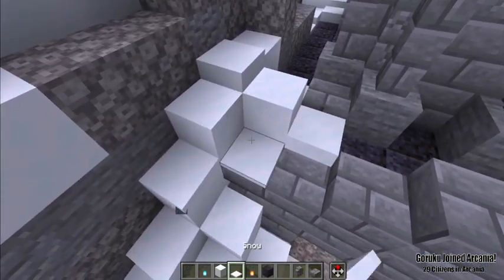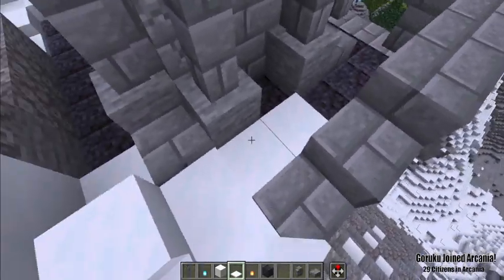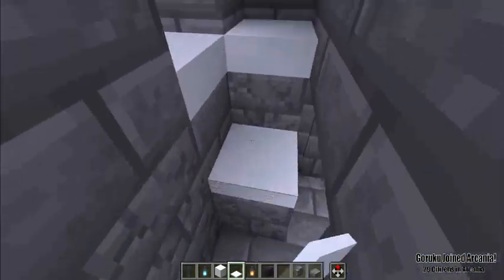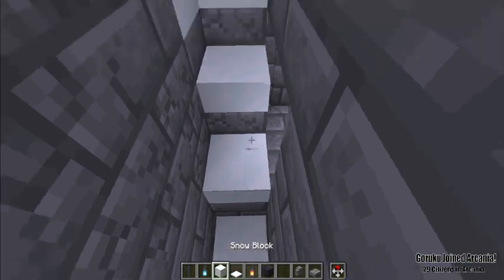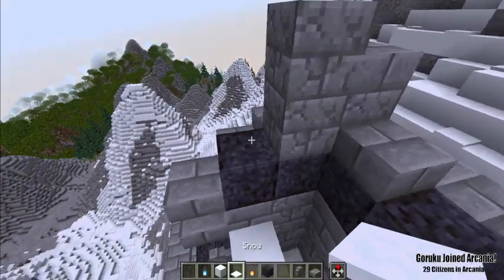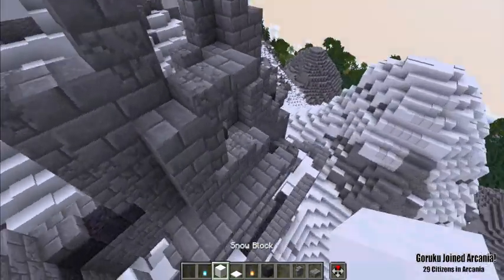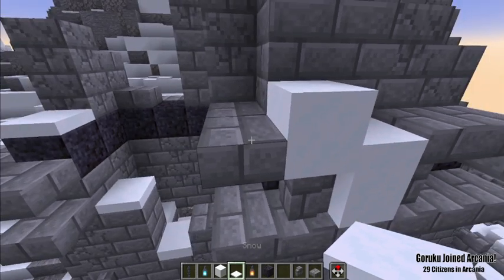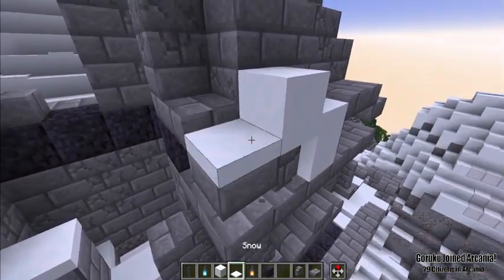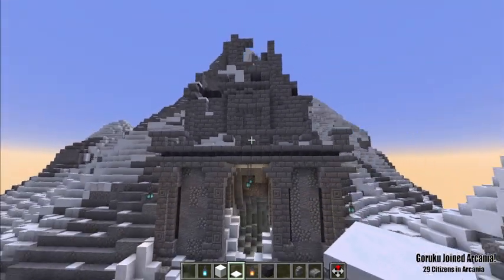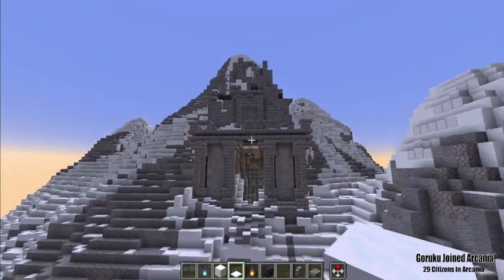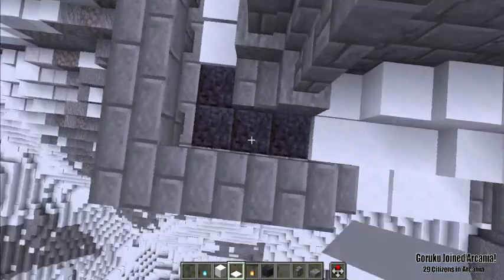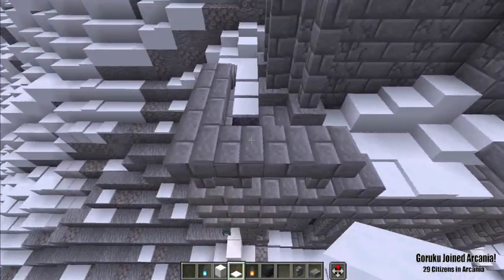But yeah, this is why you gotta environmentalize your stuff. It can completely change the way something appears. I mean, look at this. It already just kind of blends into the landscape.